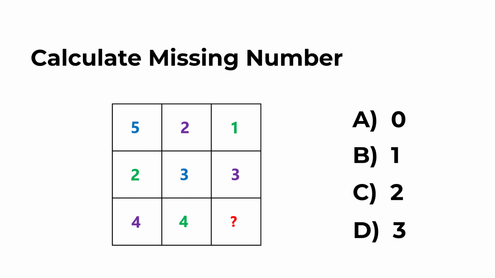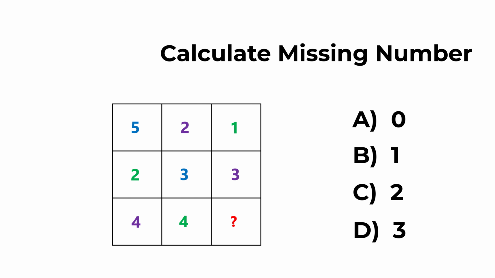Take a look closely and see if you can identify the missing number. Give yourself 5 to 10 seconds, maybe 10 to 15 seconds, to see if you can come up with the right solution. Do you see the answer? Let's continue to see how we can solve this challenge and get to the correct solution together.